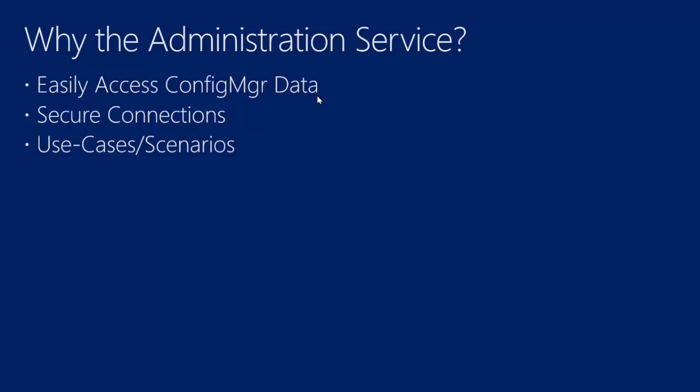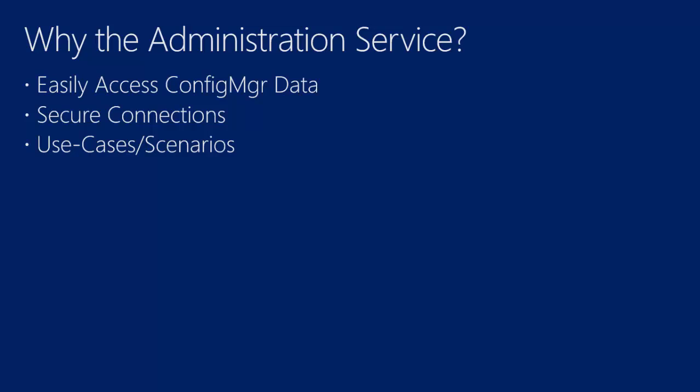Secure connections. So the administration service is accessed using an SSL connection over port 443. The traffic is secured by a cert. It's either the enhanced HTTP cert, which is what we recommend, or a PKI generated cert. Now there's differences depending on which one you use. There's things to be aware of. I'll show them to you, right? But both are options. Both are secure, right? And help protect your data, maybe more than what your own custom-built web service would have.